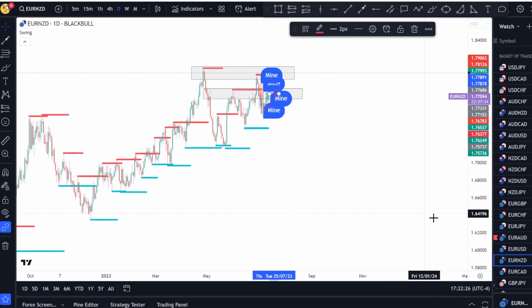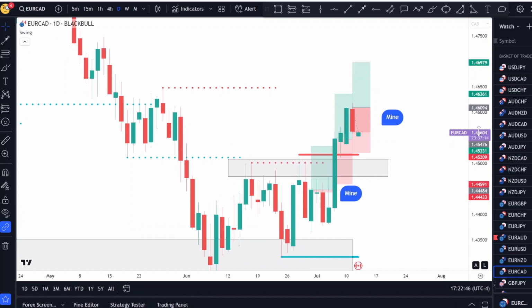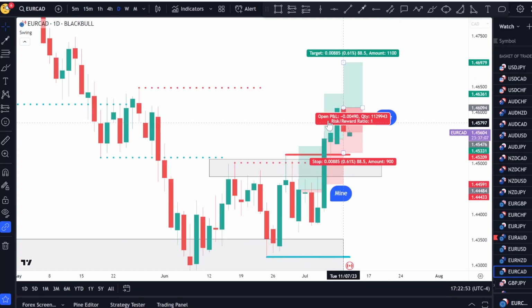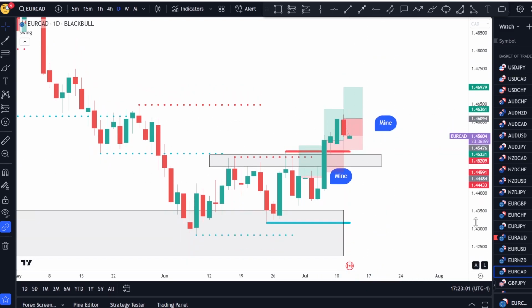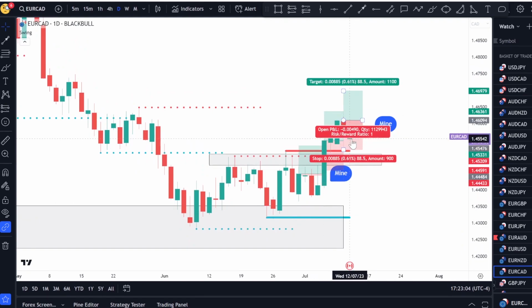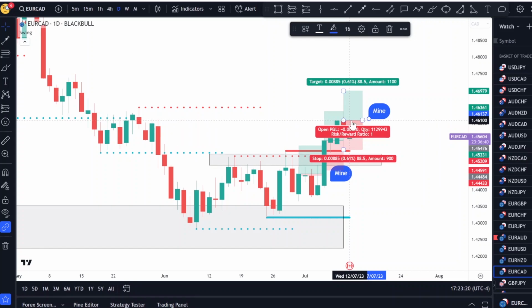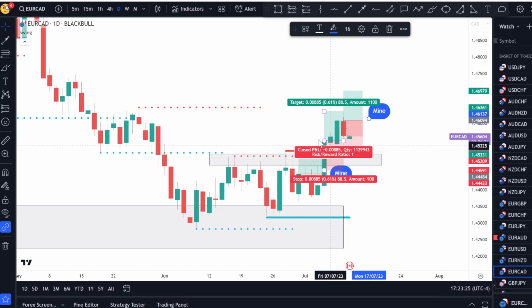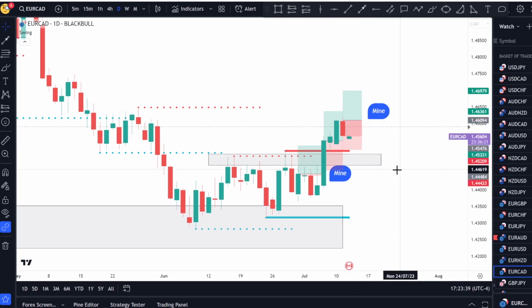Leave that be. Euro CAD. See what we got here. Okay, that's unfortunate. All right, so yeah, this went right against us, which is fine. Now risk control. So I have two options: close it right here, or wait for a weak bounce to come up, and then close it near my entry. Question is, do I really think it might come up for me to close, or do I think it's just going to dump from there down? The area looks very crowded around it. I'm not going to close this right now, but what I'll do is put an alert here.